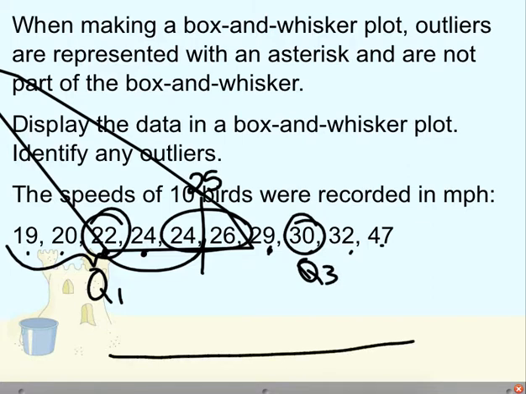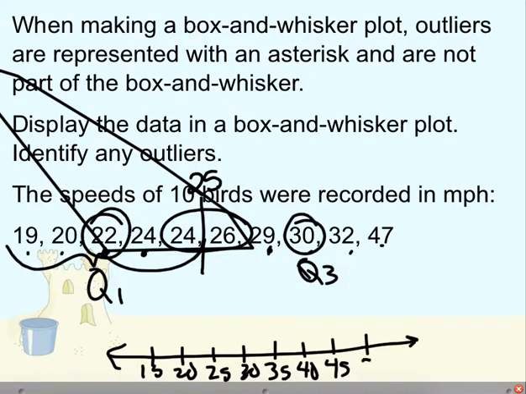So when we start our box and whisker plot, I'm going to go by 5s, let's say, so 15, 20, okay, so we have our median at 25, our first quartile at 22, third quartile at 30, then let's see if we have any outliers.